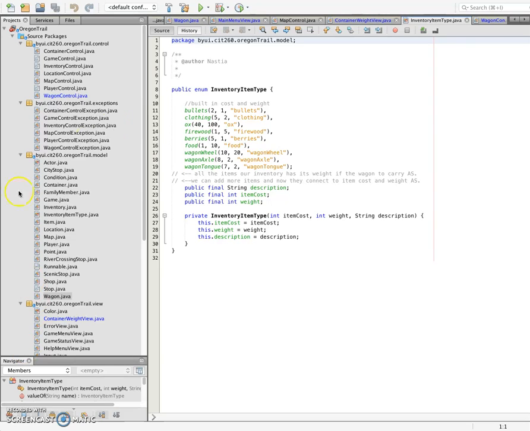In our enum, we have the inventory, and basically we said, here's the cost and here's the weight. So we knew those were what we controlled and used with our enum. So we know exactly what an enum represents.